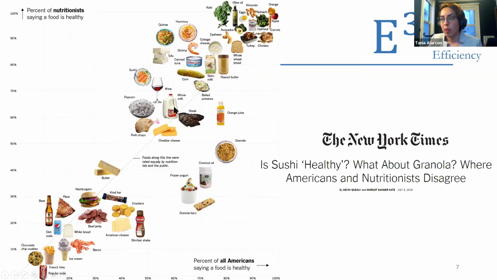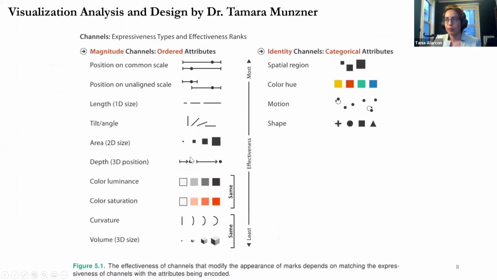If I want to compare by quantity, for example, whole milk versus popcorn, if I'm thinking of the volume, like the granola bar versus the 3D shape of the butter versus the 3D shape of the coconut, I'm starting to think of 3D shapes. 3D shapes are a lot harder to compare. If I wanted to think of what is the volume of butter that I would need to consume to be healthy versus the volume of coconut oil that I would need to consume, it's much harder to see. So as we're thinking of visual properties, what is really easy to distinguish is something along an axis. Much harder to distinguish is when we start to get into volumes.